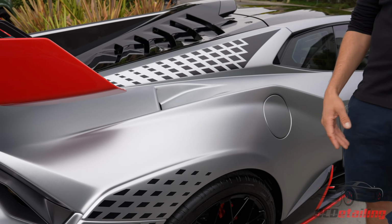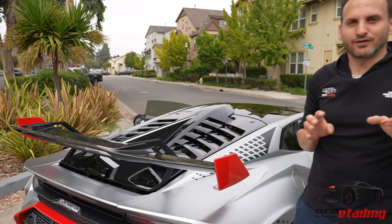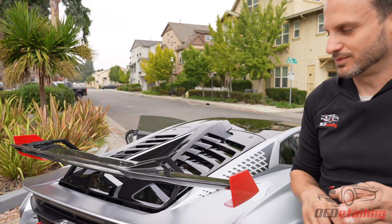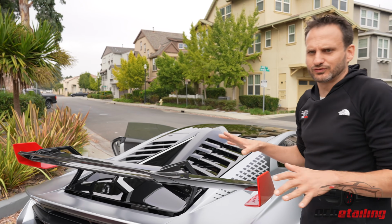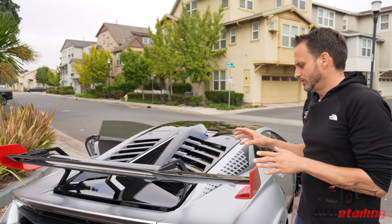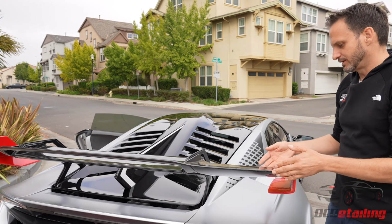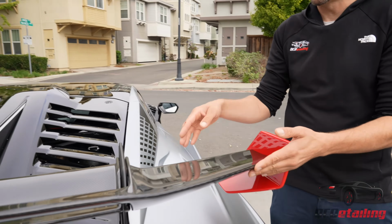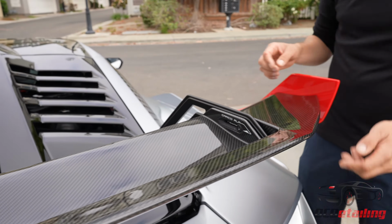Oh, spoiler, so this was actually really complicated too. If you've ever asked yourself, can a car have enough 90-degree bends? I'm going to say this one, yes. It's too many. It's too much, Lambo. It looks cool, but too much. So, spoiler's wrapped all the way under. There's a seam on the spoiler, obviously, because you have to connect it somewhere, but we put them up here, so there's no lines or anything back there.